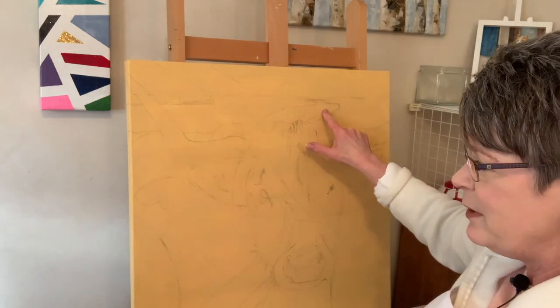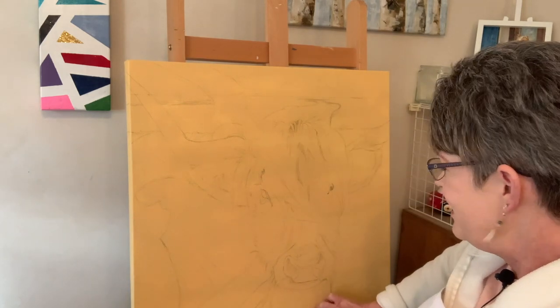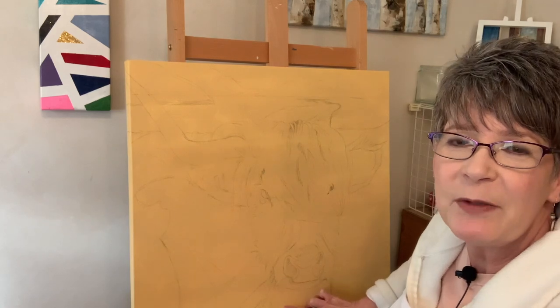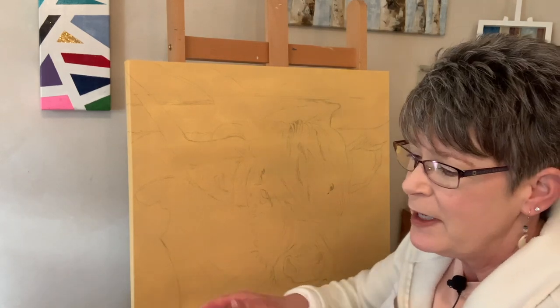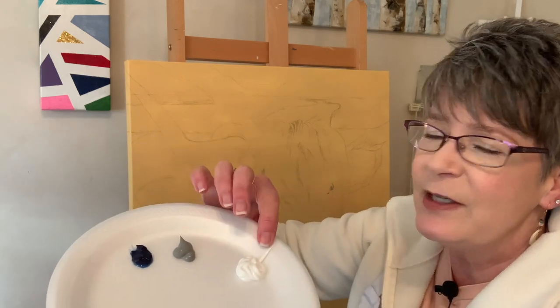And then I'm gonna paint, so in the reference photo, this is a road, but I kind of curved it a little more, and I'm gonna turn it into a stream. And then down here, instead of gray road, it's gonna be a muted blue stream. So I put out Prussian blue, neutral gray 5, and some white.